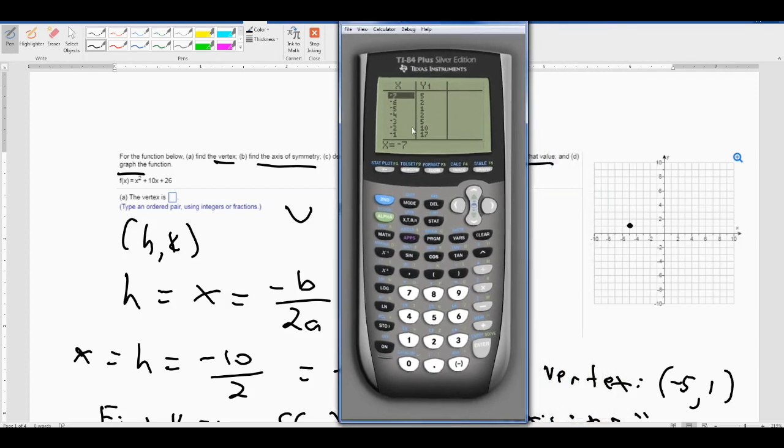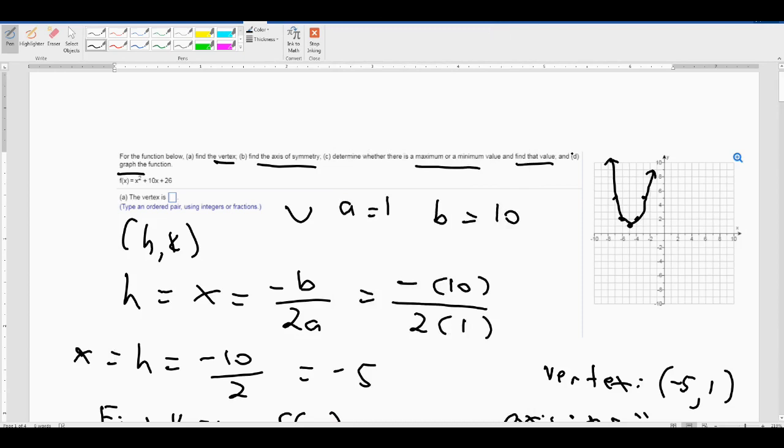around negative 5, 1. So like negative 6, 2, negative 4, 2, negative 7, 5, and negative 3, 5. And then connect the dots as best as you can. In the system, you don't have to use the vertex and one other point, and it'll do it for you. And that's all there is to this problem.